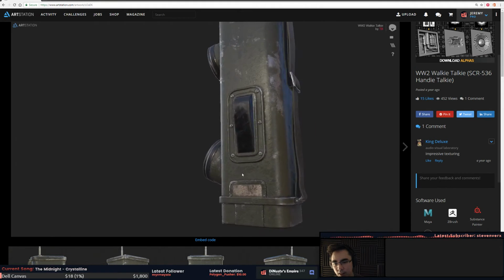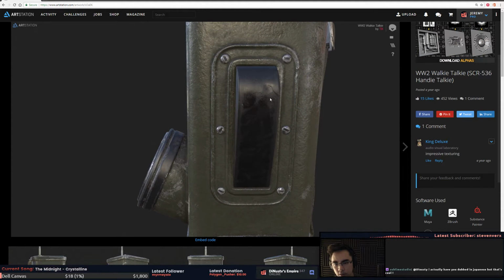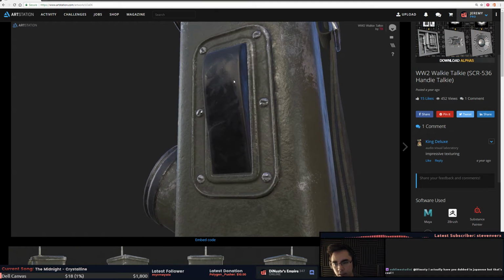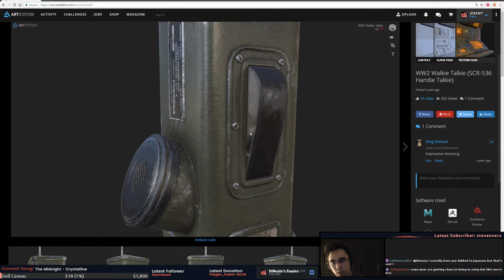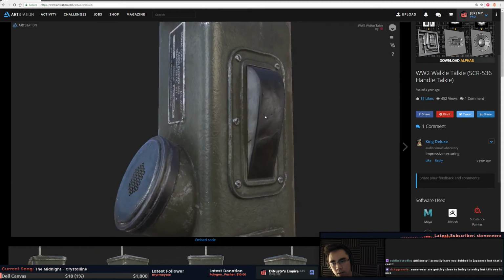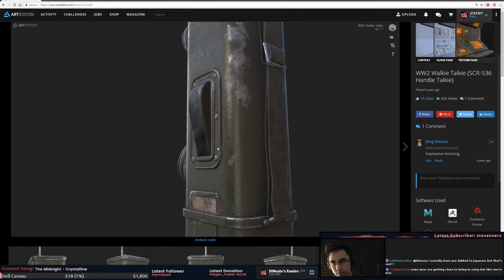It's going to look great. This button here, I don't know if that's supposed to be rubber. It looks like it's supposed to be rubber, especially right around here. I think reapproaching the material for this, as far as the roughness goes, will really give you the rubber material look that you're trying to go for. Yeah, man, this is a cool asset. I like this one.